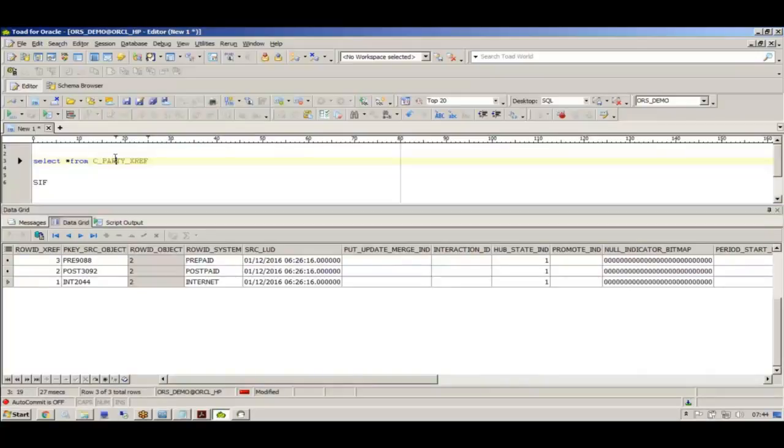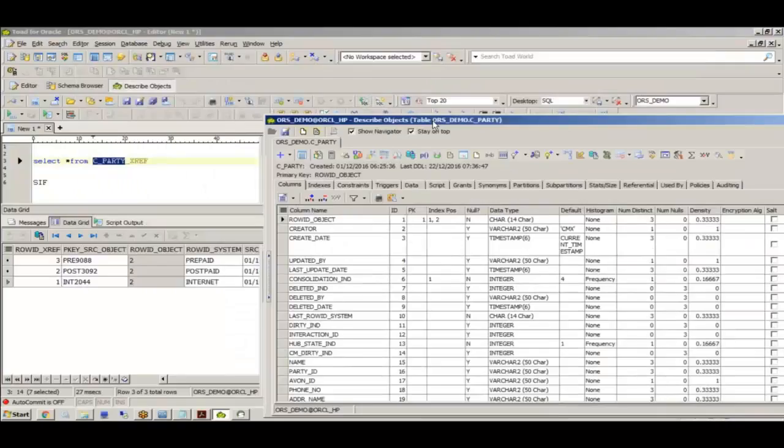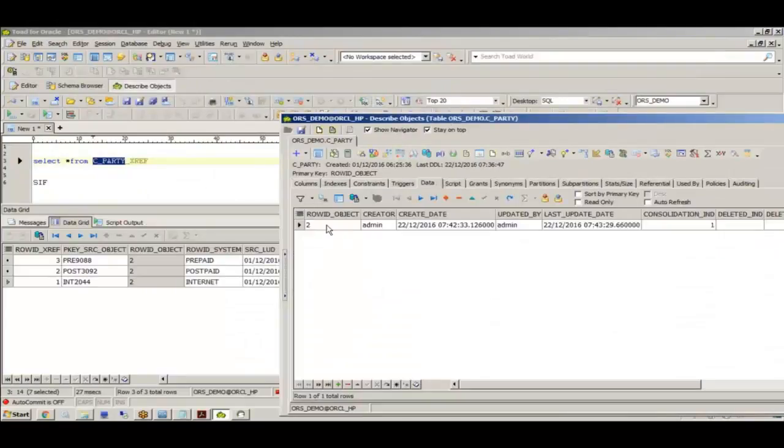If you check this here, this is my party table. So you see row ID object 2. You see that all these 3 records are pointing to this guy. It's like you would have seen an engagement ring, where you have diamonds all over it.